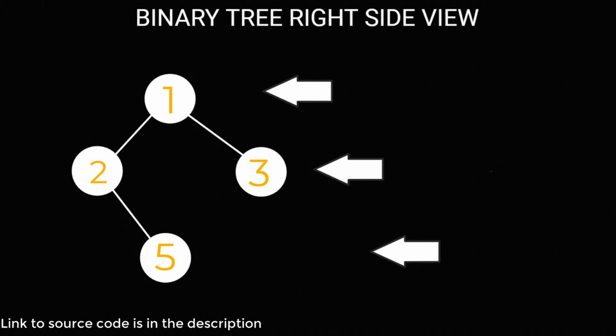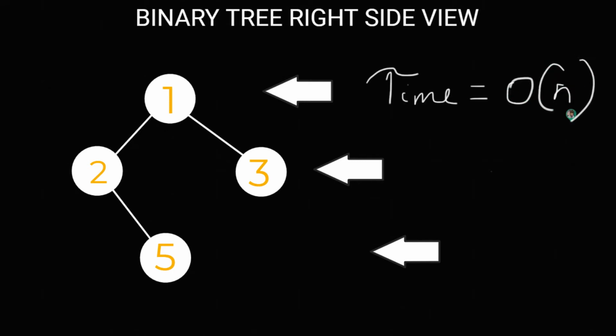For time complexity, we're going through level by level every single node of the tree, so that would be O of n. So time is O of n. For space complexity, it's a little complex. Well, not really, because you have to store a list of the answers that you're going to return. Also, because you're doing level order traversal, you have to keep track of a queue. So that's going to be dependent on which one's larger. For the right side view list that you're going to return, it's going to be dependent on the depth of the binary tree. You can't have more elements in there than how deep the binary tree is.